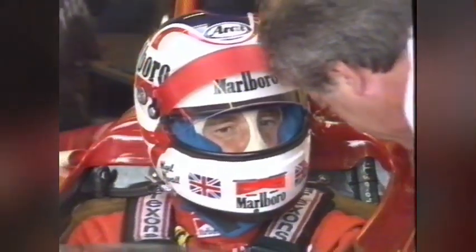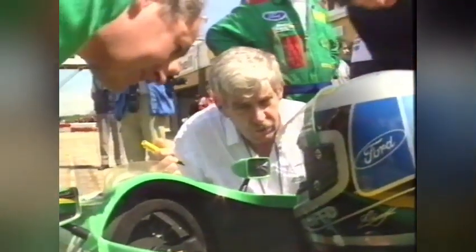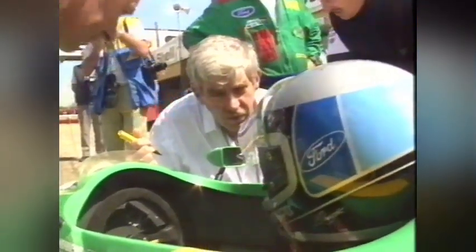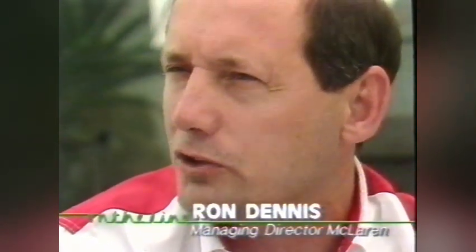For the drivers, it means not a change in gear, but a change in role. There's been a slight change in emphasis on the skills required. In the 60s and 70s, the drivers were able to dictate physical changes to the cars that would be appropriate to improving its performance. I think now it's far more important for the driver to report accurately what the car is doing. And then it's really up to the engineers to assess the driver's report and decide on what change to make. Their role at a Grand Prix event is very much trying to work on the last 3% of the performance of the car, not actually contribute a huge amount to the development of the car. That all takes place away from the circuit in testing and bench dyno tests on the engine, etc., etc.